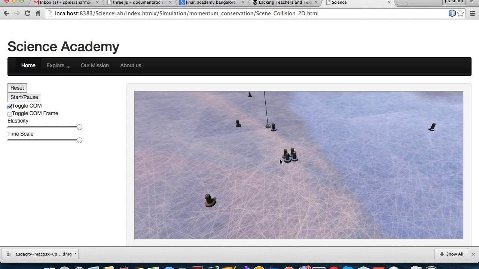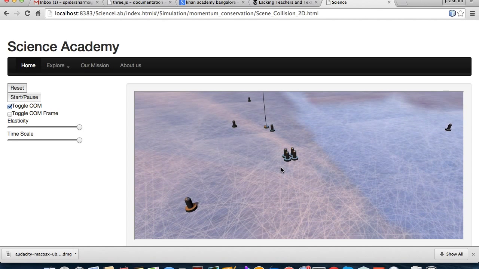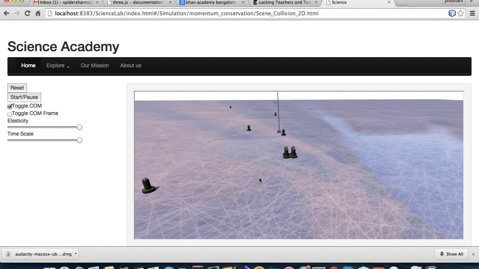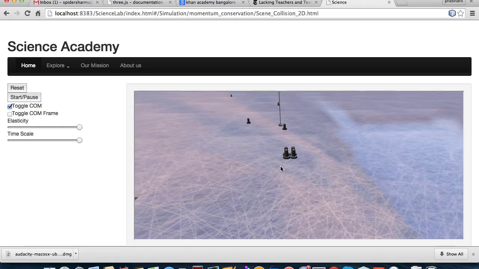And in all these examples, we saw that there was no external force. Say, for example, in this case, friction wasn't present. You can say that gravity was there, but then it was balanced by the normal force. And what happens to the center of mass motion when there is an external force? Well, those are also very interesting simulations. We can see it, but I guess right now we are running out of time.